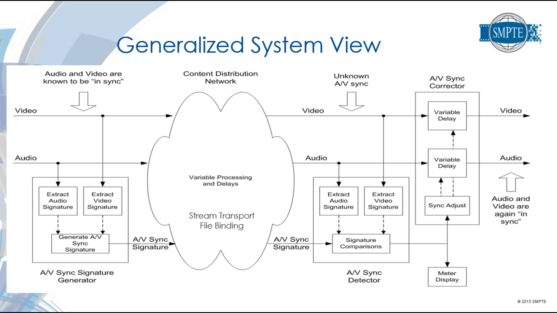So when we compare the signatures, the fingerprints, we get a measure of the error between audio and video. And we can use that now to do a couple of things. We can consider adjusting the audio-video timing at that point, then fixing it. Or we can simply use it to drive an indicator to tell us how much. Now, an interesting thing, by the way, on the right-hand side here where the audio and video are again in sync, we can now re-fingerprint this content and send it on out because we've now corrected it and it's the same as it was upstream.